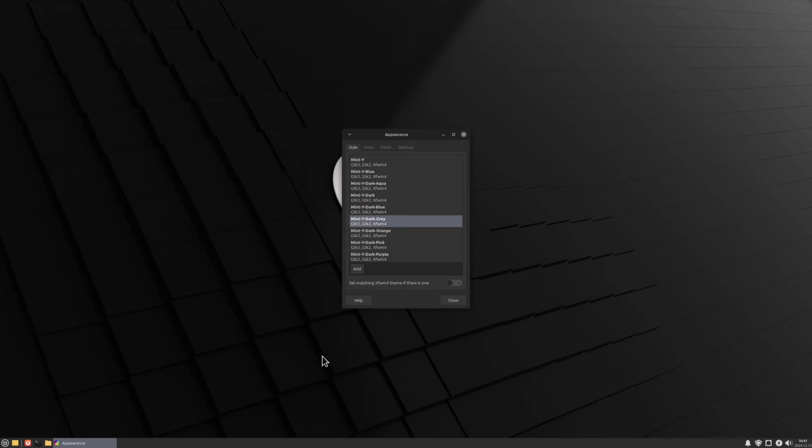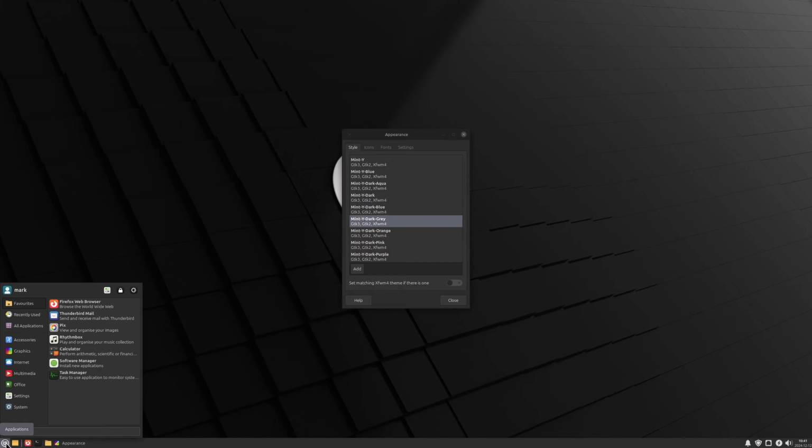But of course, how many environments do you want to look after, for God's sake? I mean, I'm surprised they've still got MATE and XFCE anyway. But yeah, no, really good. I'm pleased that the beta is out. It's okay, a few bugs here and there, but this is in the virtual machine. I doubt it would do that on real hardware, although I do remember before putting my NVIDIA drivers in here in Wilma that it was logging out after it had been installed. Yeah, it's just one of those things, you know.